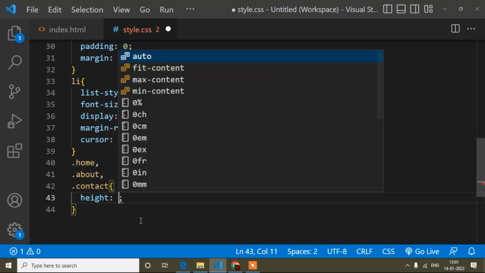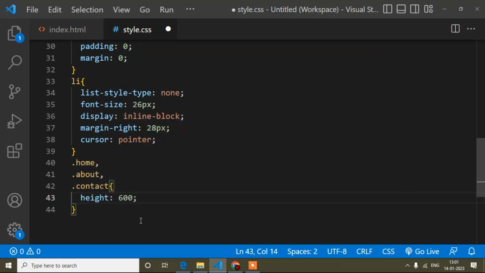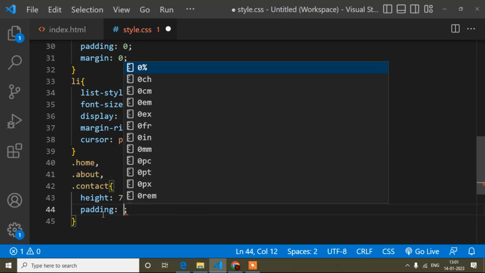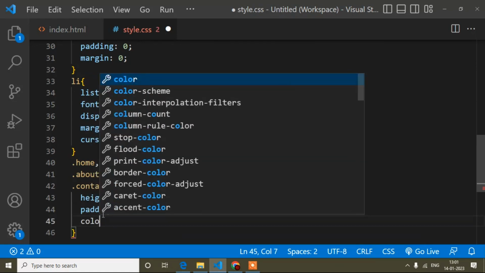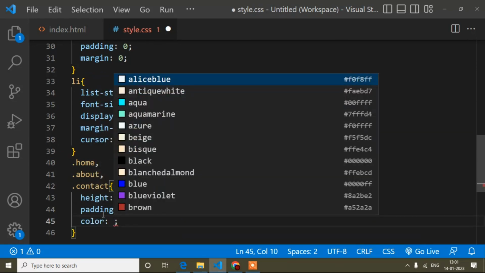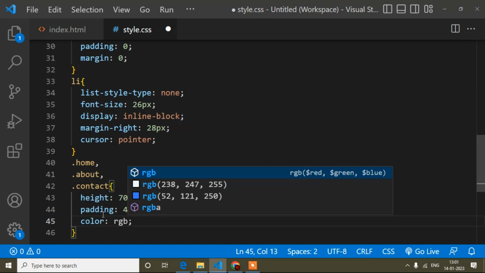Okay, so height 600 pixel, here instead of 600 I will write 700 pixel. And padding, so padding here I will write 40 pixel from top and bottom, 5% from left and right. And color here I will write RGB color code.